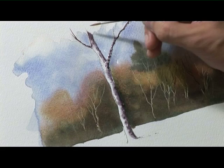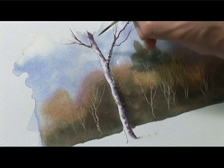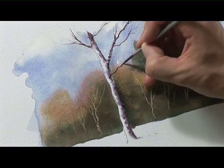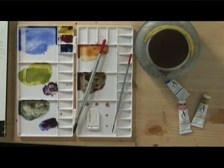Now I'm going to take the liner writer brush, which gives us the really fine branches. Get some more of that dark colour and let's take a few fine branches off this, going right out and off at the top of the picture — they just take you out of the scene. Let's have one coming from the front of the trunk, coming outwards. It's got to get thinner and thinner as it goes across the paper. Put a little marking underneath it to make it look realistic. The background is dry enough now to use the detailer brush and put a few little marks in to give us those tell-tale marks where once there were branches on this silver birch. I've had to wait for it to dry to do this because it's that little bit of dry brushwork that helps.